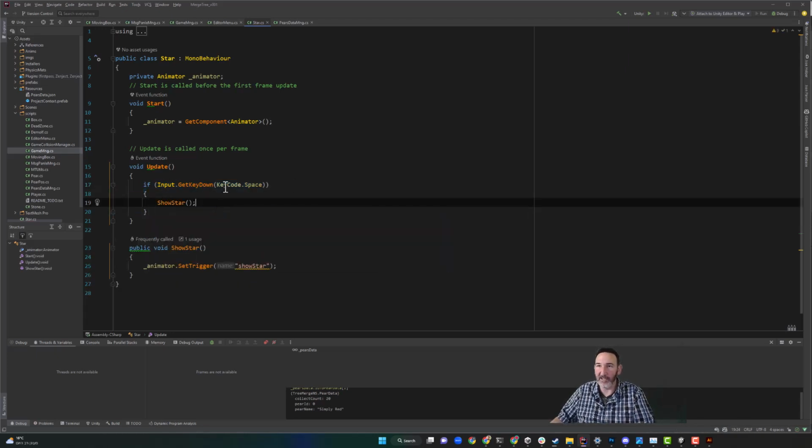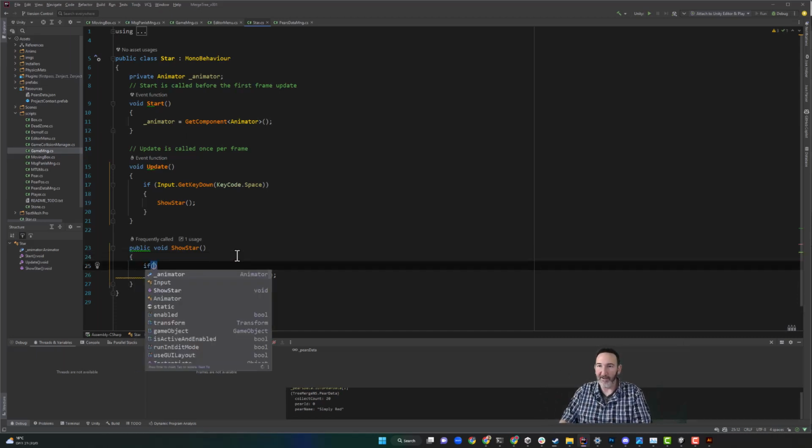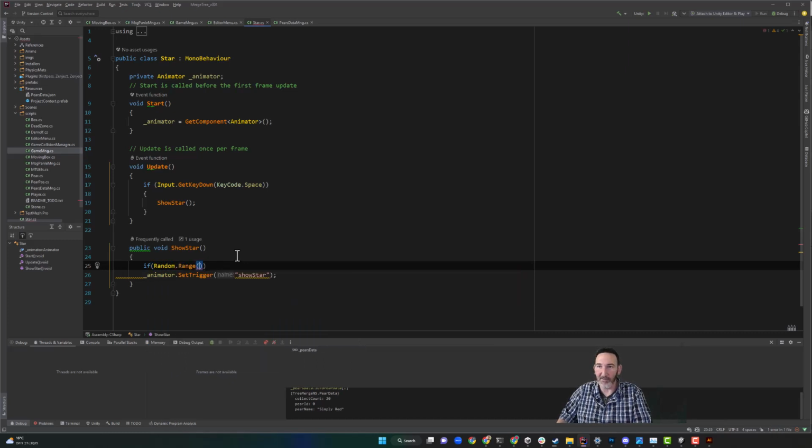I do use the key, but after I use the key, I don't want it to happen immediately, because we have to remember our final goal is that the stars will appear one by one. So we want them to choose in a random way when to appear. How will we do it? We use an if, and you know this way, I use it a lot: Random.Range.